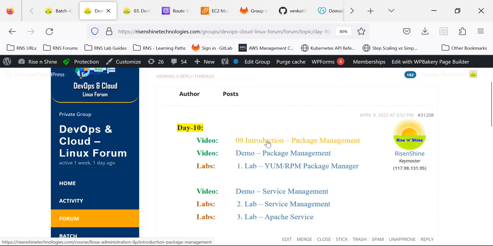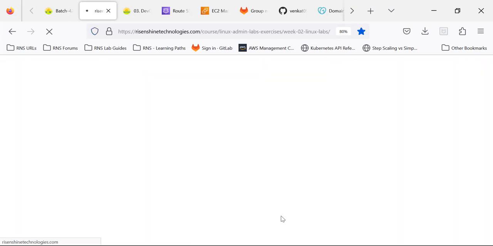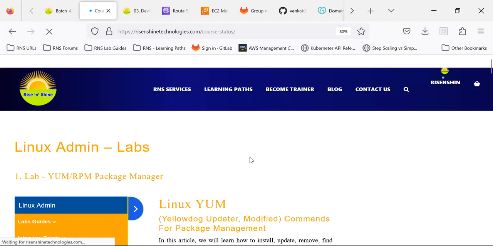But before that, you can refer to these demos also. From the labs point of view, service management is separate. You first refer to this lab guide, and then Apache, whatever I discussed is all available in the Apache service. But refer to the other lab guides also, where you will get some systemctl-related additional commands.